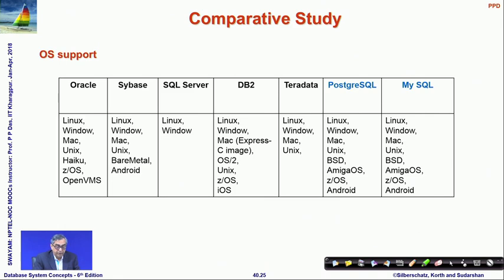So, if you are, for example, working on Android, then you can easily make out that you do not have a choice to use SQL Server or to use Oracle, but you can use Sybase, and you can use Postgres and MySQL. Actually, if you look into these two columns, the rightmost columns which are for the open source databases, you will find that they have the widest choice in terms of operating system. In many aspects, you will find that these free database systems have better options for you.